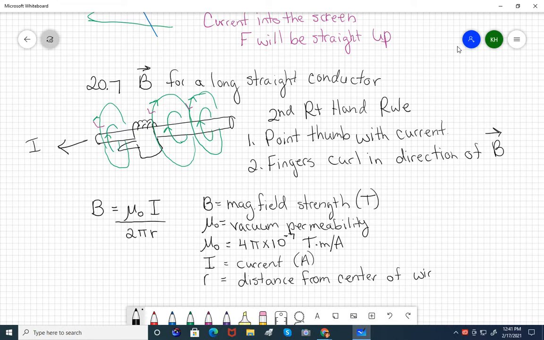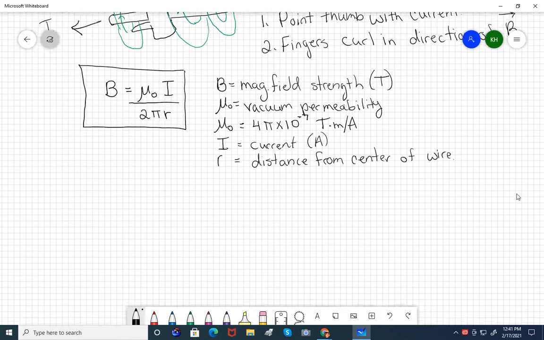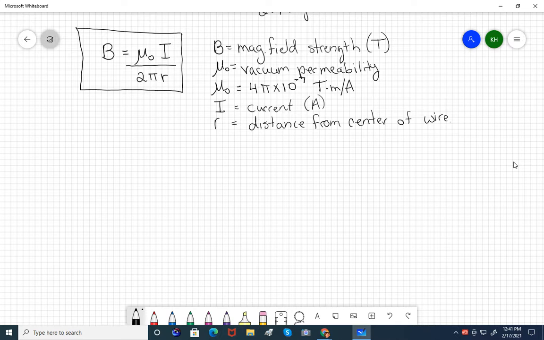And if you look at the formula, obviously as R gets larger, you're farther and farther away from that wire. The strength of that magnetic field is going to decline. Like all of our formulas, I have this on the formula chart. It's not something you will have to be able to remember.